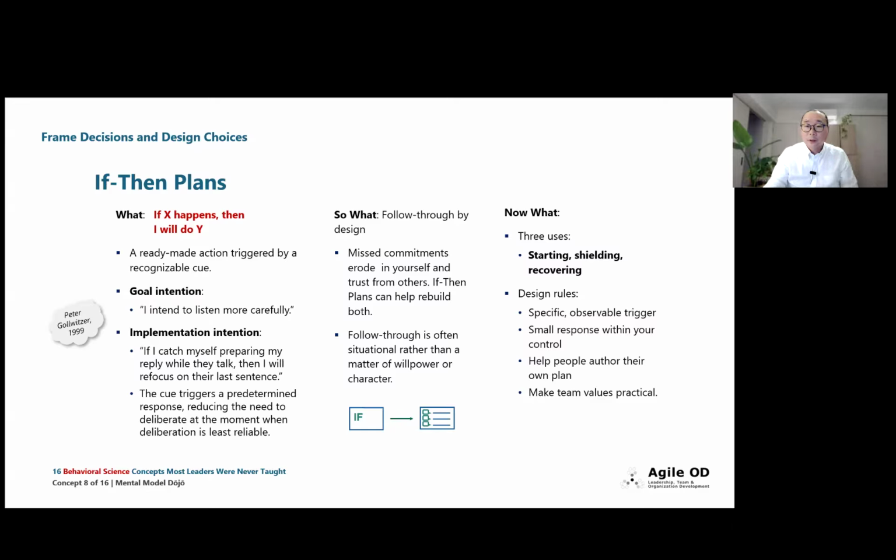For teams, use if-then plans to make values practical. We are a respectful team because if someone is interrupted, then we will invite them to finish before moving on. We hold each other accountable because if a commitment is going to slip, then the person who made it will raise it before anyone has to ask.